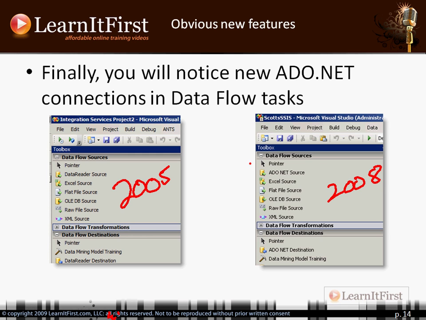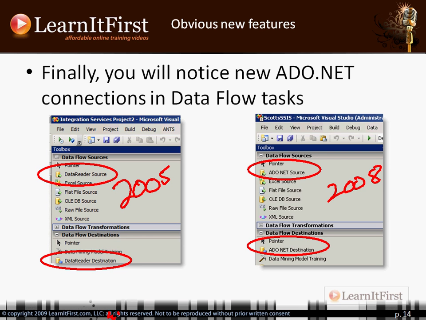And what you see over here is the ADO.NET source and the ADO.NET destination, whereas over here we see the data reader source and the data reader destination. So those are going to be different. They're going to serve much the same functions, just a little more logical and a little easier to work with on the ADO.NET side of things.